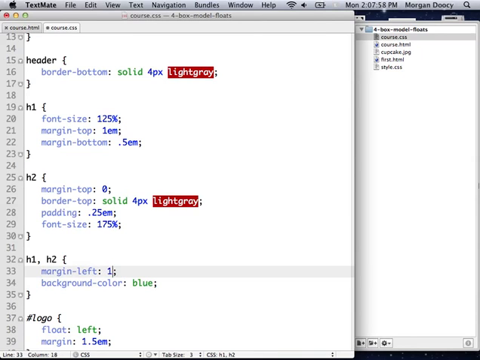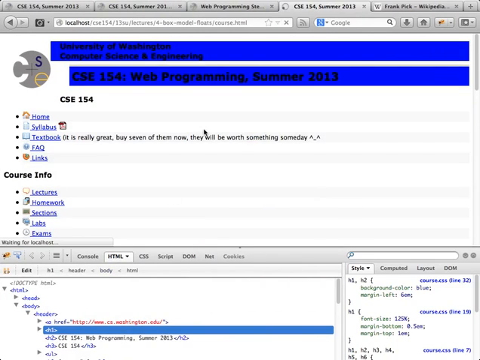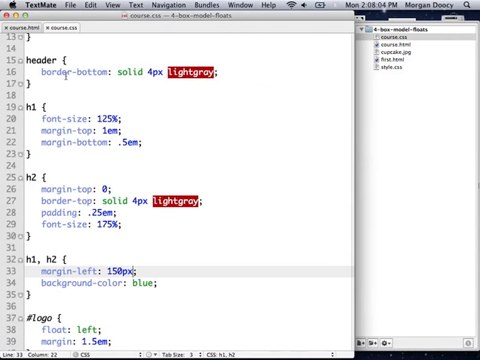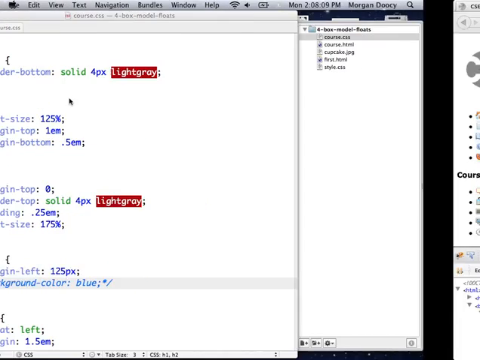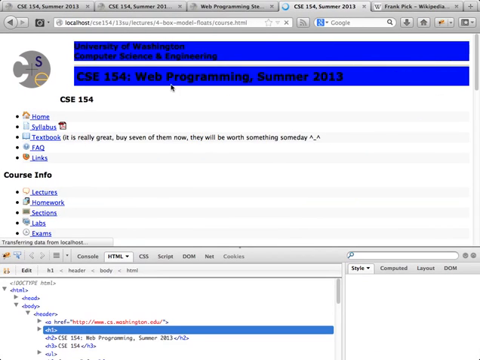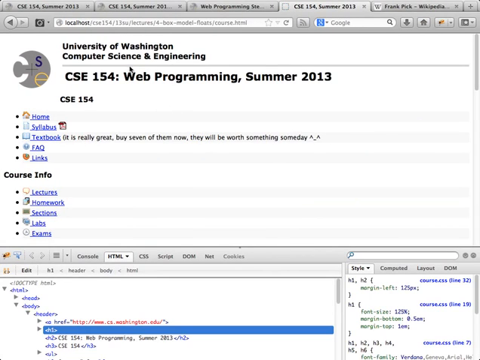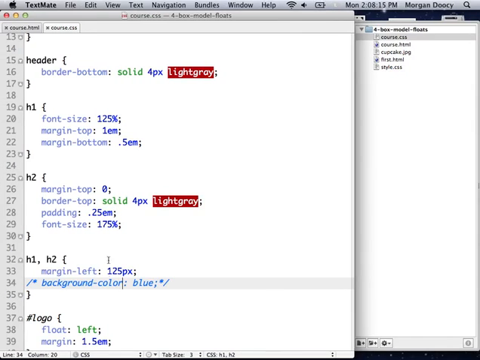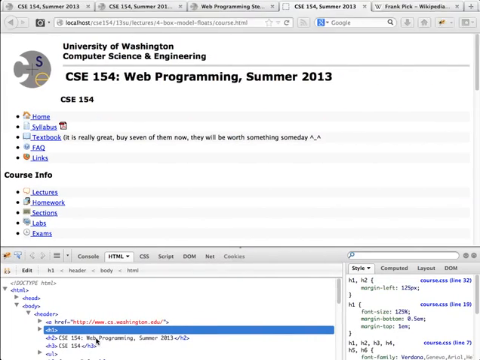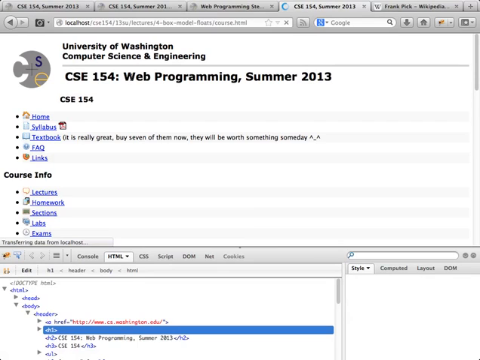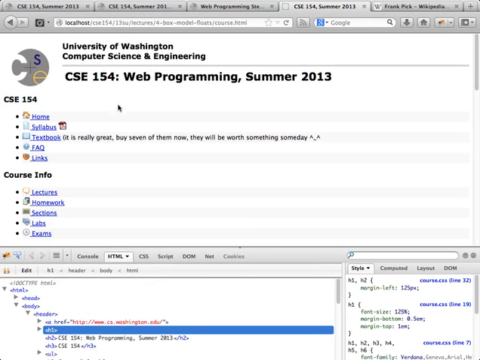I'll say 150 pixels. There we go. Okay, you can make it more like 125 or something. Get rid of this blue. And that looks pretty nice. I'll make this maybe 1 1/4. And then that ends up showing up beneath it.